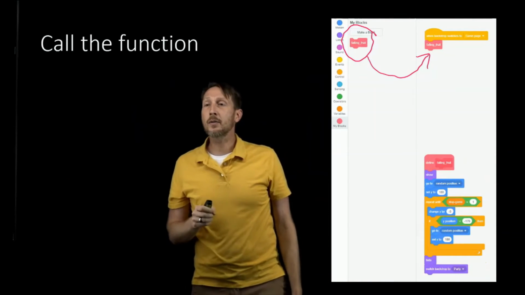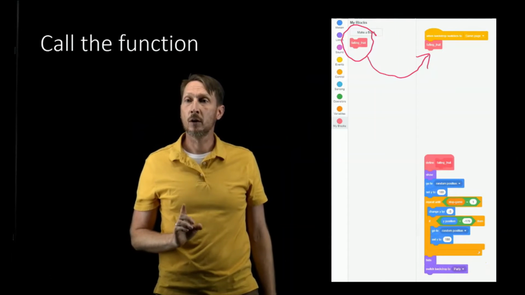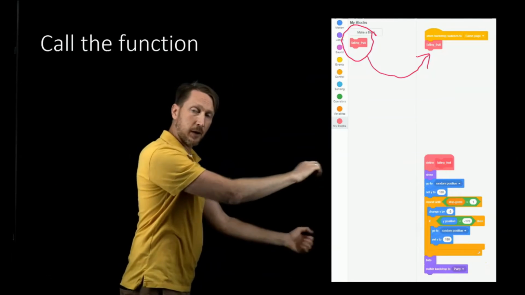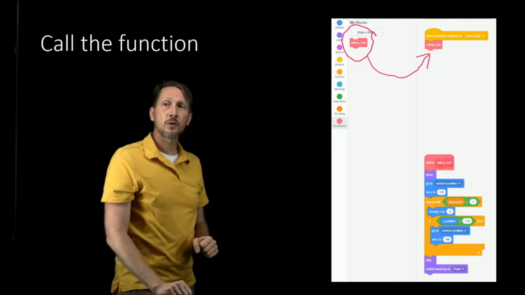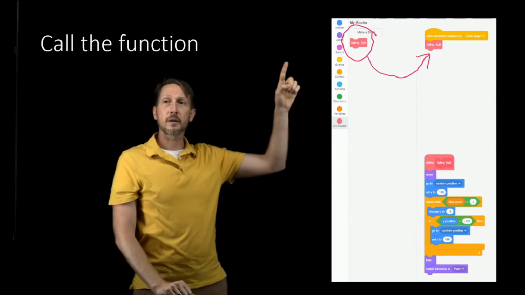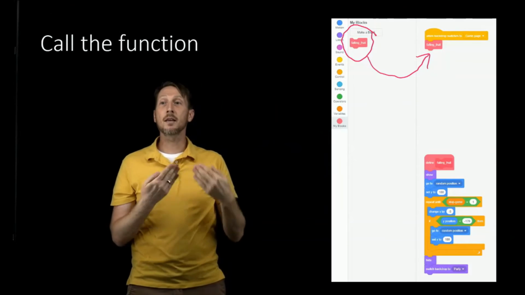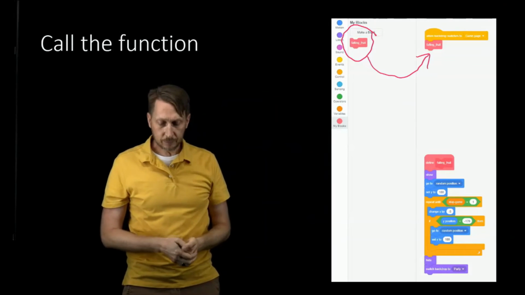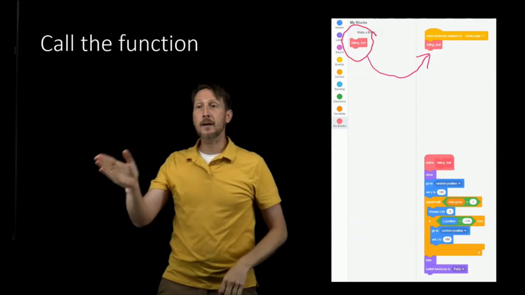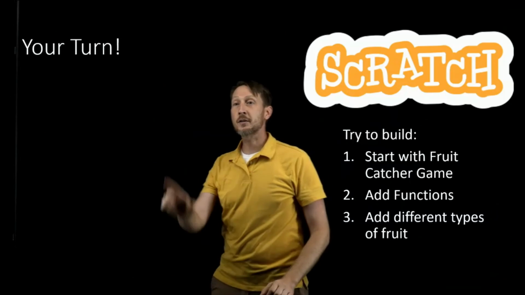So now the last thing we need to do is call the function. What this has done is it's taken the algorithm down here at the bottom and put it up into a new block called falling fruit. And we want to take that and put it under the start condition. So when we get that, it'll again run through this algorithm. In this way, you don't have to make this certain set of blocks for every sprite that you put onto the screen.